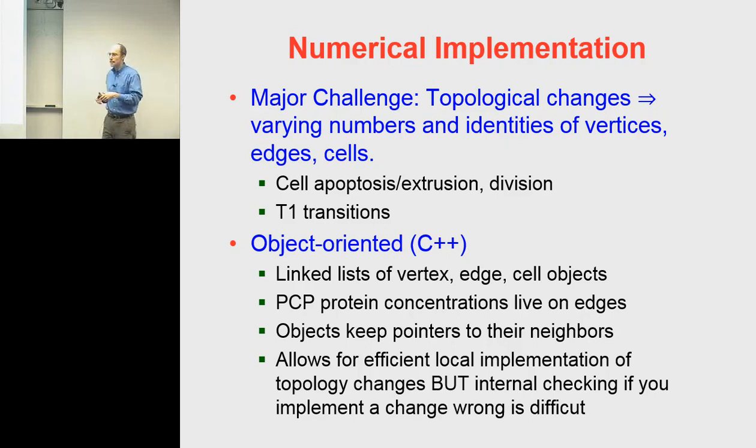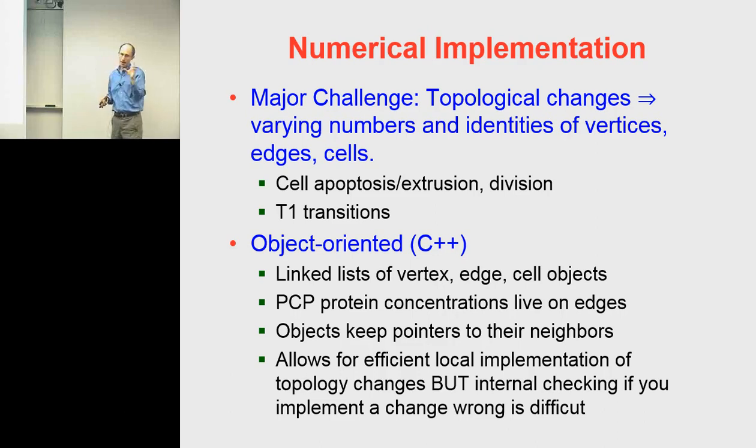So that is, you can have cells that divide and cells that are lost, either to apoptosis or to extrusion. In the fish, the division is pretty negligible, but there are mutants where the extrusion is really important. And so if that happens, suddenly you've lost a cell and you have 3 vertices that merged into one, and you need to update the variables you're keeping track of to lose 2 positions and keep the 3rd position. There are also far more generically things called T1 transitions, in which an edge shrinks to 0 so that I now have 4 edges coming into a vertex instead of 3. And then it resolves itself in the other direction. So essentially, I have 4 cells that have swapped neighbors.